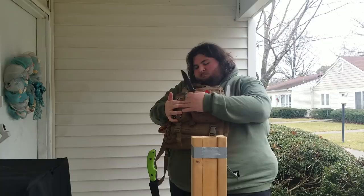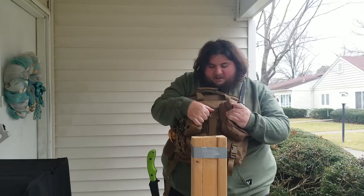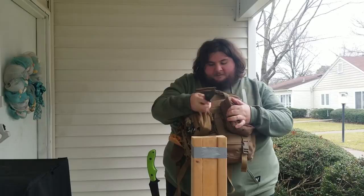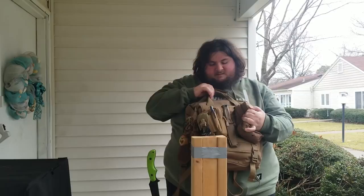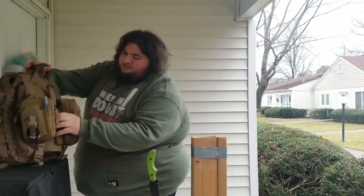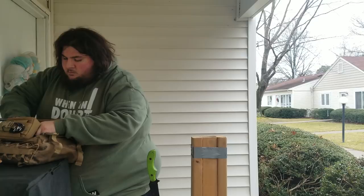I'm going to kind of split the utility pouch and first aid pouch here and you can see the sheath. The pouch just came unbuttoned, but it attaches to the MOLLE straps natively here. I don't have to use any paracord or any other weird stuff to get it on there — it just attaches right on. And the knife goes straight in and just clicks. It can go in either way; I can flip it around and put it in the other way as well. Once I set it down there, it went in no problem. Goes in both ways, so whatever you prefer.